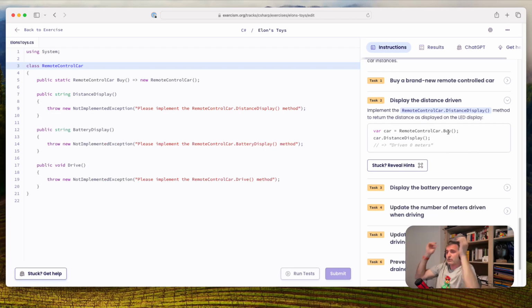So if I create, buy a new car and do car distance display, driven 0 meters. Okay.